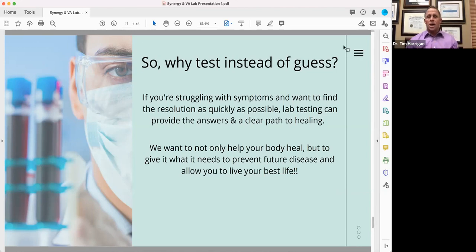And Bree, we didn't really talk about how these tests are acquired. I think there was only one stool test in here. So that kit is a take-home kit. Somebody does a stool sample. And then the other ones, I believe all of them, you can do the pinprick technology now. Is that correct? Yeah.